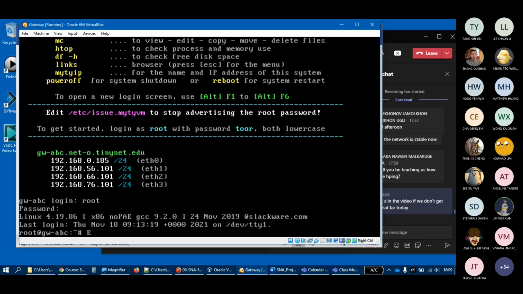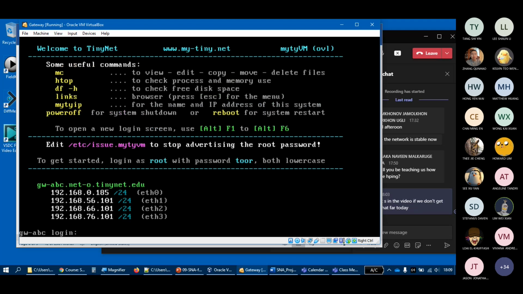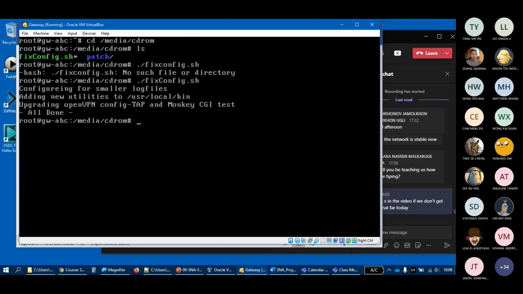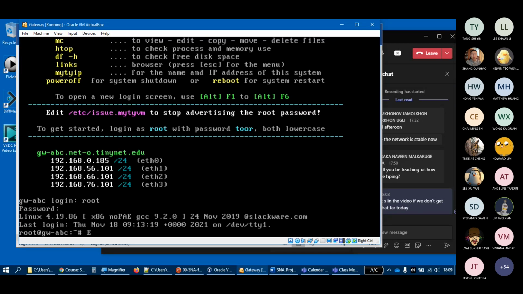And you can have a whole bunch of logins at the same time. That's what I have here. I just logged in on this one, Alt F2. This one is my Alt F1, and I just switch back and forth between them. It's very convenient. Just something that you might want to remember and try out.